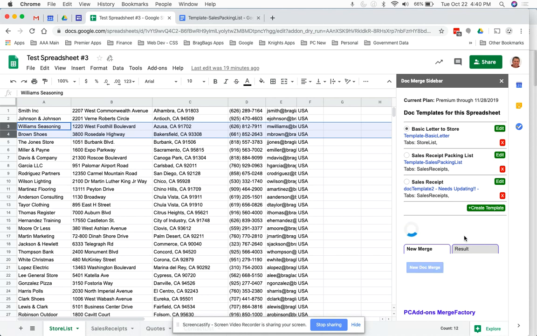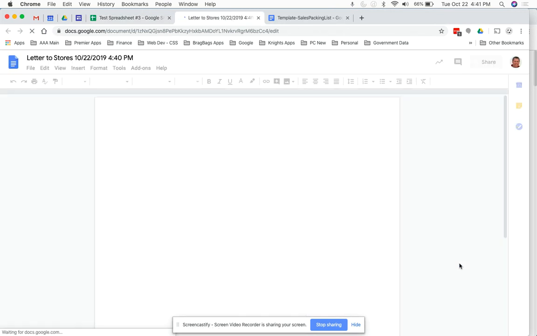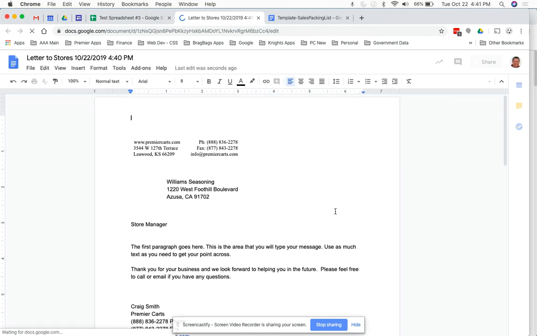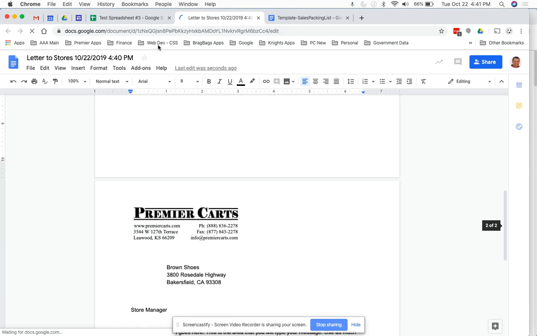You'll notice we have a new tab here with the result. Once the document merge gets done, it's going to put a link in here to the new merge file, with the name the way you created it in the save as. You can now open that up right away, and it'll show the documents that you've merged.